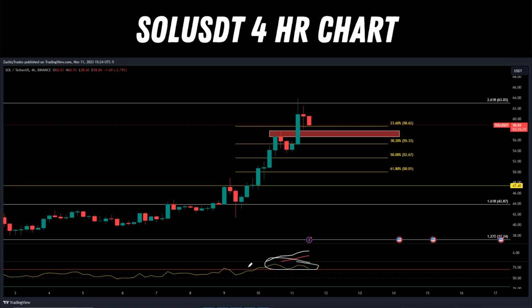Now, even on the 4-hour chart, we're still overbought. It's starting to pull back a little bit and potentially get under that overbought level on the 4-hour time frame. But what you really want to watch out for is this white line crossing below the red line on the MACD. Okay, that would be a bearish crossover, and typically that would coincide with a little bit more downside in the future. So those are some of the main things I'm watching right now.